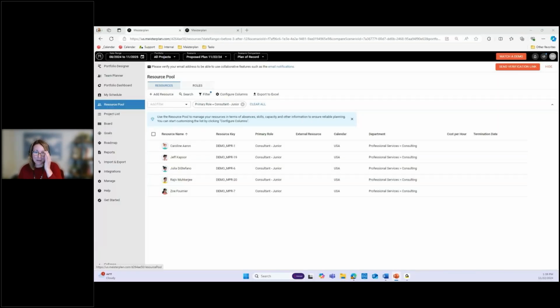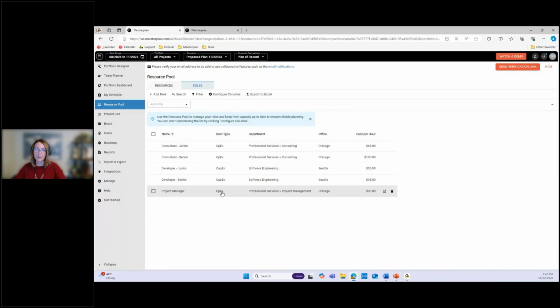So this is Meisterplan, and I wanted to just quickly review some of the things that contribute towards capacity and availability for those that might just be starting out, although none of the features I'm reviewing are new over this last year. So a quick review. Capacity in Meisterplan is aggregated to a primary role level. This is where you're going to add those future demands against project work that is desired to be done over the next 2 to 4 quarters.